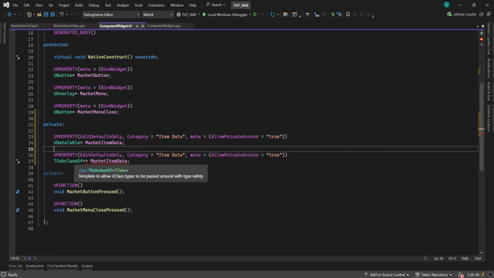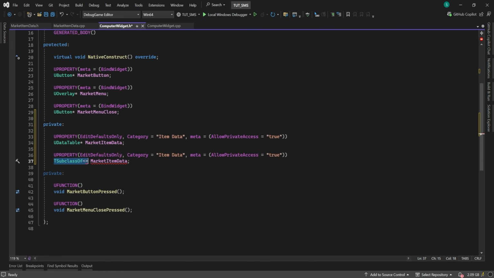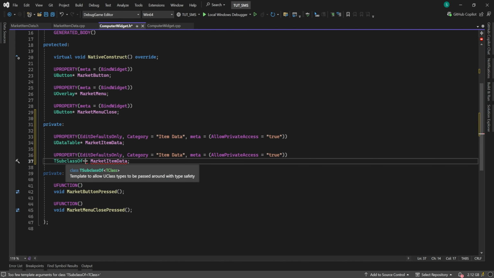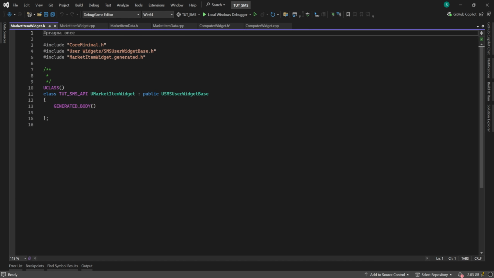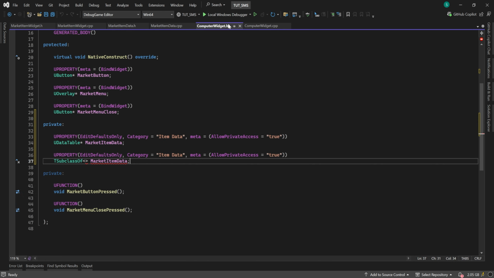So to access that, even though it is not instantiated, we can simply get the type. Subclass is nothing but a type T class. So the data type of that is U market item widget.